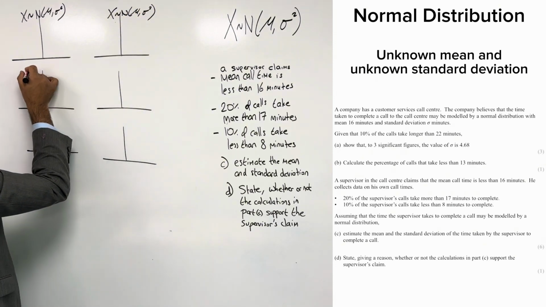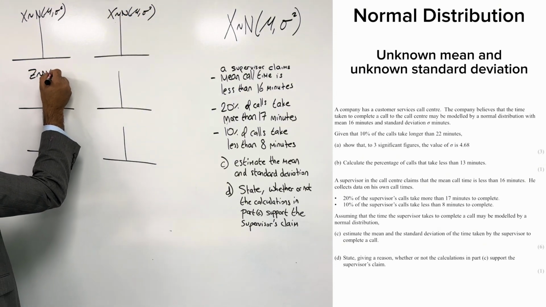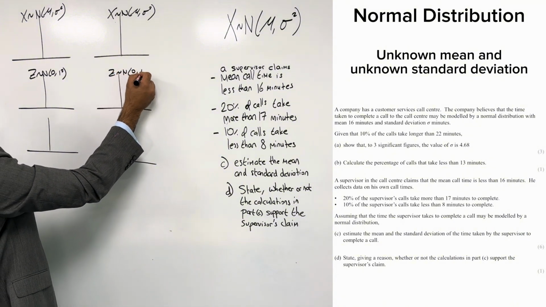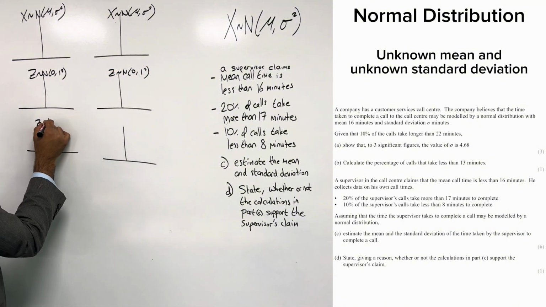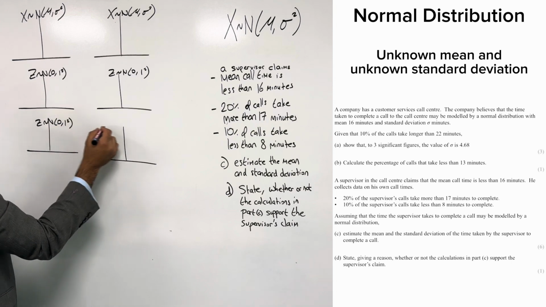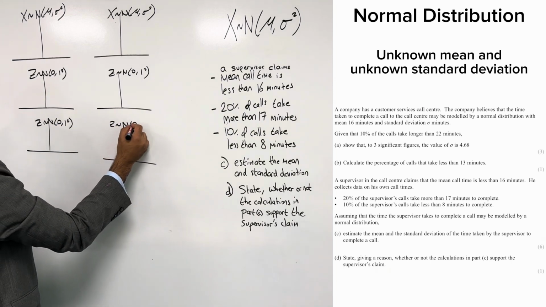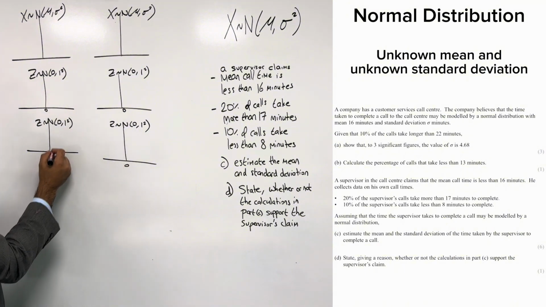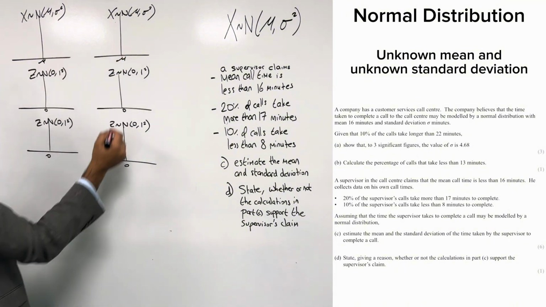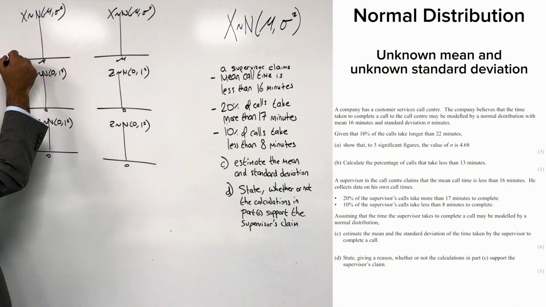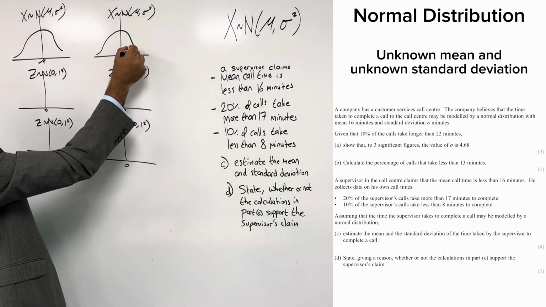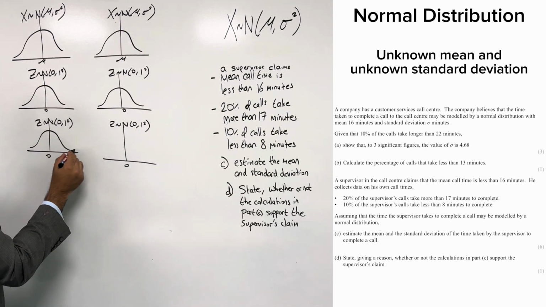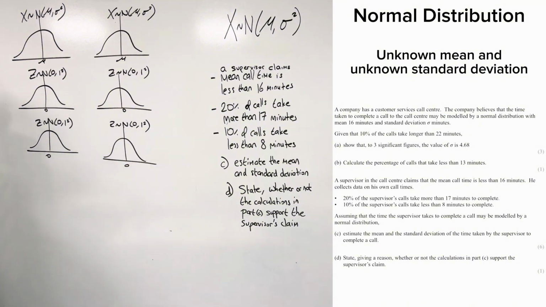And the bottom 2 are standardized to 0 and 1 squared. So that's 0, 1 squared. And this one is normally distributed 0 and 1 squared. And then if you put the means in, and this one is the unknown mean, now I'm going to try and answer the question. All of these are normal distributions. And all I'm going to try and do is fill in information and then try and set up simultaneous equations.